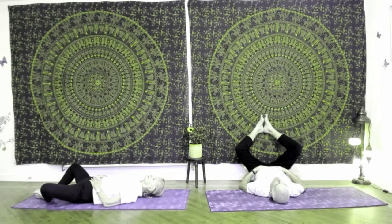Really being aware of the abdomen filling completely as you inhale, and then empty completely as you exhale and pull the stomach in towards the spine.